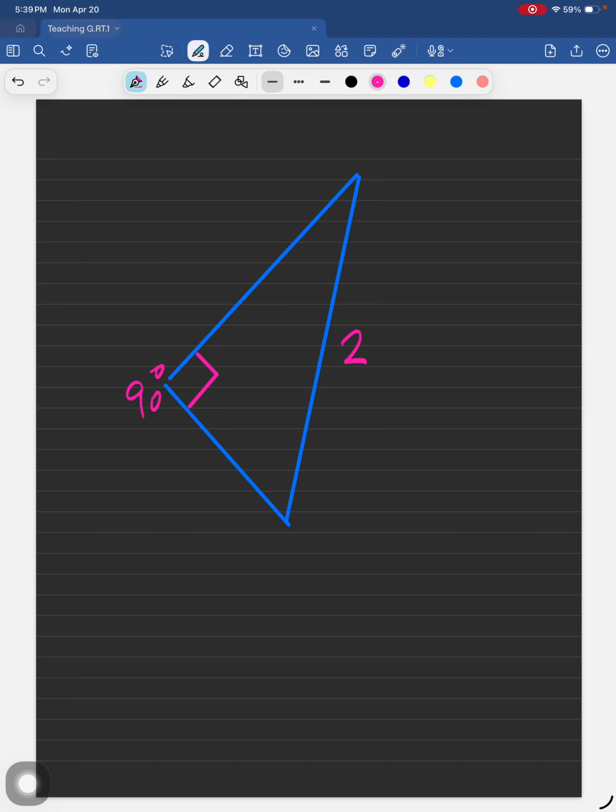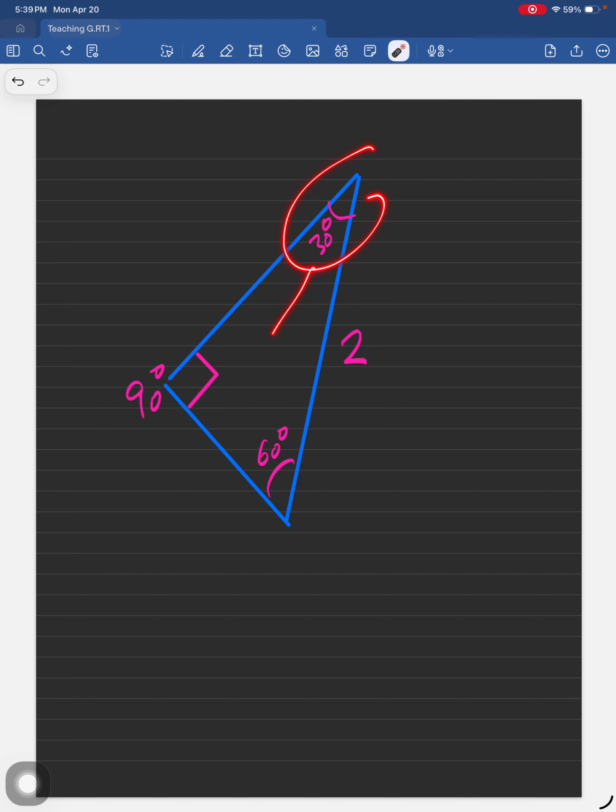So if we have this triangle as an example, if we suppose that this is the 90 degree angle, immediately we can say that this side is 2 as the biggest side, which is the hypotenuse, okay? And then if we suppose that this angle, for example, is 30 degree, so this angle is what? 60 degree.